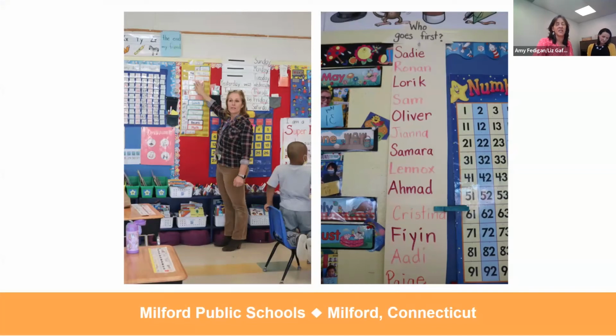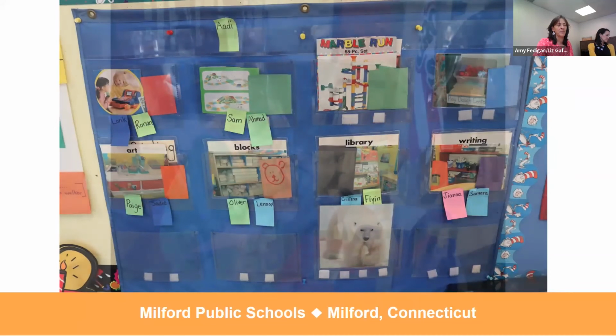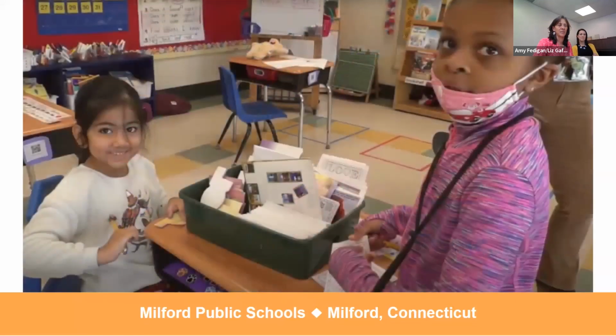And one of the great things that I've seen this year is that now teachers walk away from running the who chooses first. And in our kindergarten classrooms, the children are actually cycling through on their own because they know when it is their turn and they're holding each other accountable. We also use a color coordinated choice board, which has been a change of practice, and our teachers are really seeing the benefits of it as they see their kids starting to be self-regulated and co-regulating their peers. Here's a picture of one of our kindergarten classrooms in which they were doing a grocery store scenario. And again, the color coordinated choice board and the children using it.